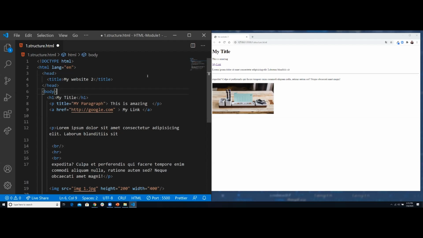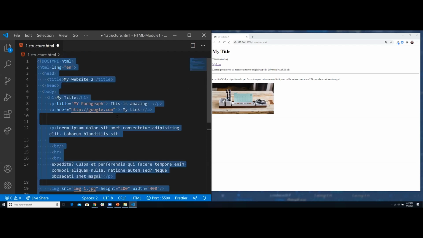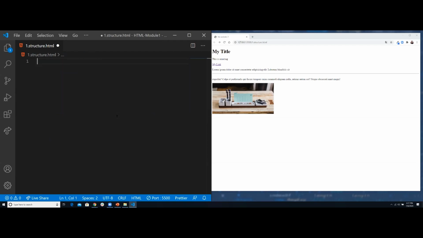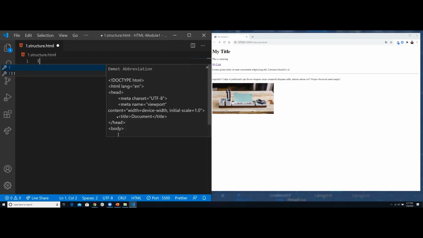Okay, so you might be thinking right now, oh, this is going to be crazy. Every time I start a project, I have to write down the doctype, HTML, the head, the body, the title, and everything. Actually, no. Visual Studio Code and many other text editors have a very cool feature called Emmet. So I'm going to delete this for a moment. They have a feature called Emmet that can generate a boilerplate for your HTML code by simply typing the exclamation mark.